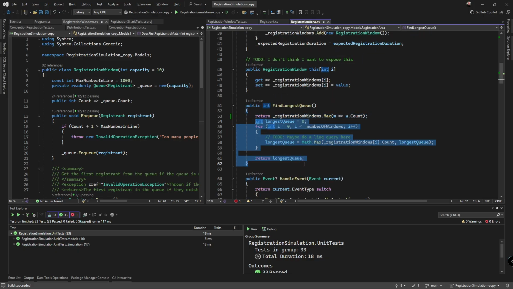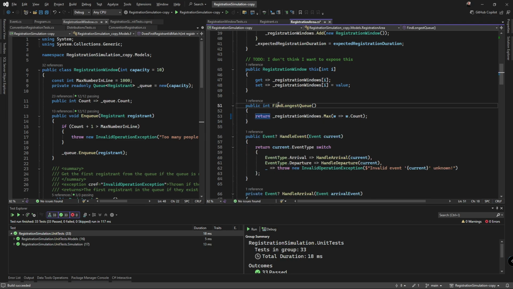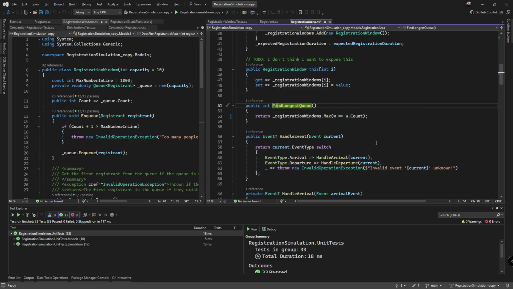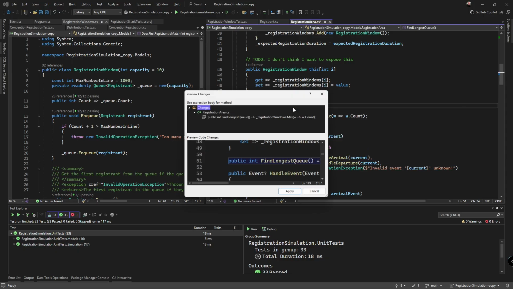So, as I said, I think that's clear. And we're declaring, or we return, the max from the value. The thing to keep in mind there is that it doesn't get around having to do this loop. It is doing the loop, but it's doing it internally. That's one thing to keep in mind. That can cause problems occasionally. Now I would argue that this method should be an expression body method because it is simple.